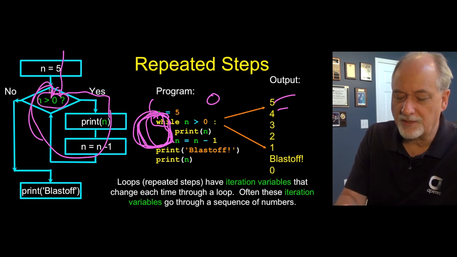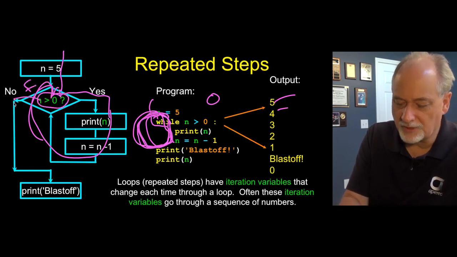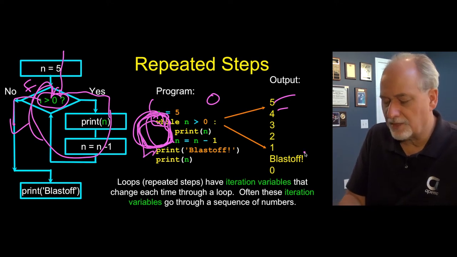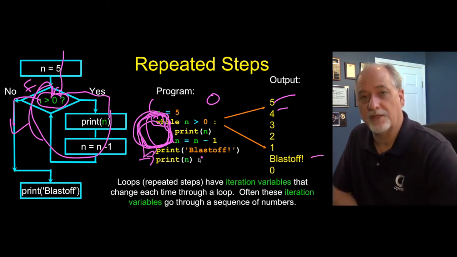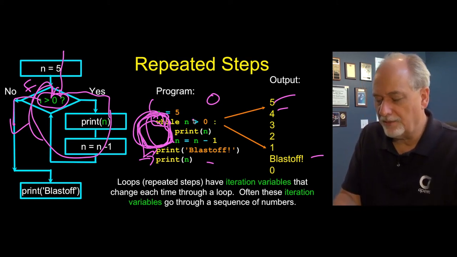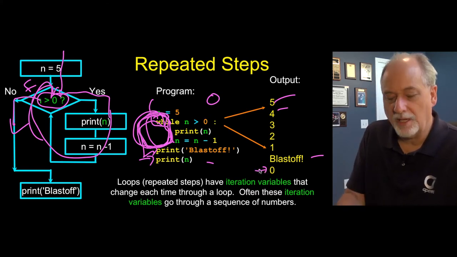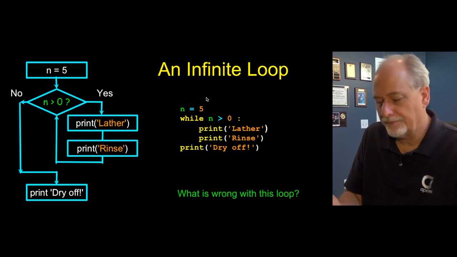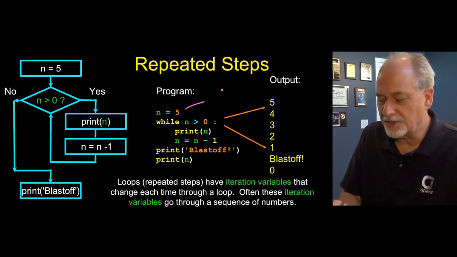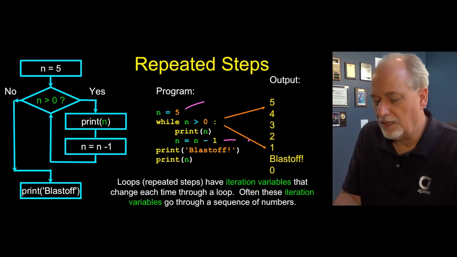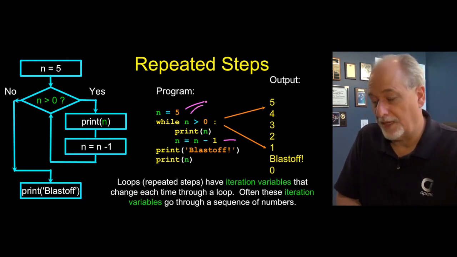Has this question now become false? So it's going to take the exit. So it's going to come down and run this line right here. Then it prints blast off, and we can print out the residual value of n just to prove to ourselves that it ran until n was no longer greater than 0, and then 0 was the final value for n. And we carefully constructed n. We set it to 5. Then we carefully subtracted 1 each time through the loop. And then we're using that to control when to exit the loop.